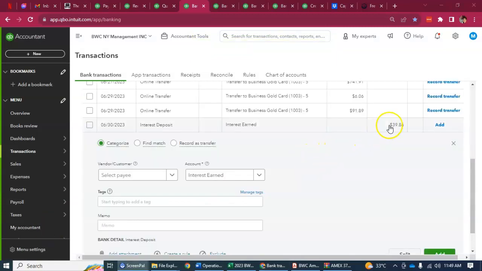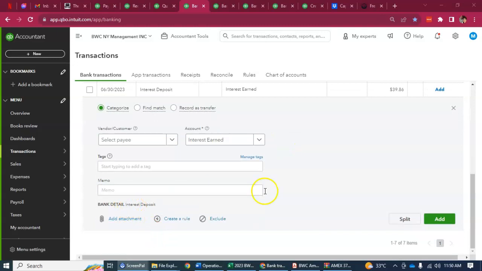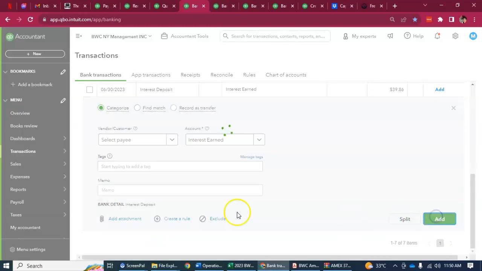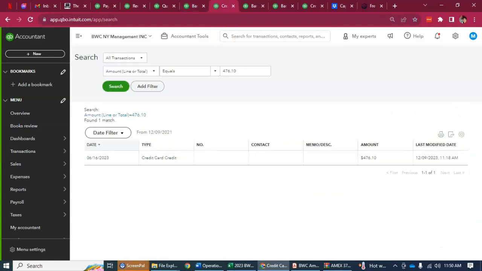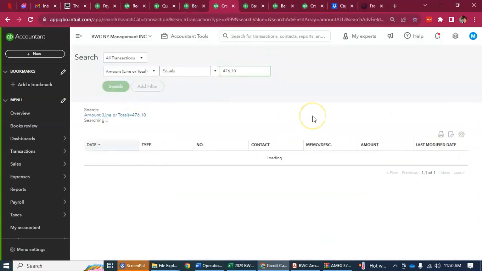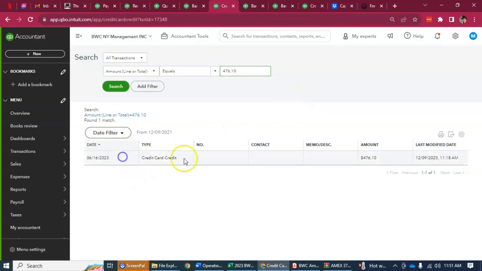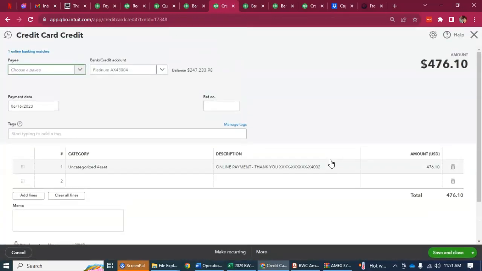For interest like this, put that in the interest area. You can see that there is an interest. For this next one, since the amount is large, we need to find if this is existing. So we search for that, and it was found that there's an existing one.